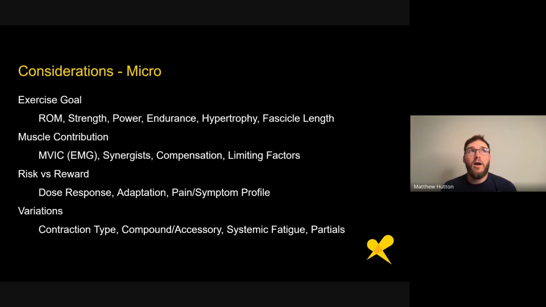The other thing that came to mind when you were talking about making sure that somebody's feeling it: if you give them all the cues in the world and they're still not feeling that contraction, there's some good research in the bodybuilding community on triggering hypertrophy and activation in the muscle. A simple way to get them to feel it more is to touch the body part that you're trying to contract. For example, if I want to get the deltoids to contract, I just poke it or tap it, and they get that feedback: oh, okay, that's the part that's supposed to be working. Then they can create that mind-muscle connection a little better.